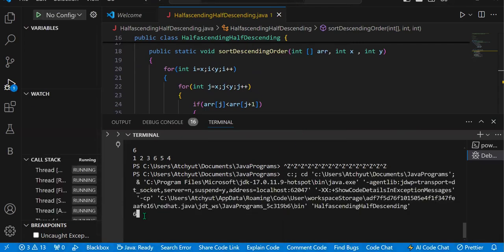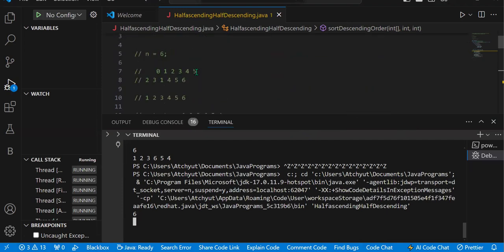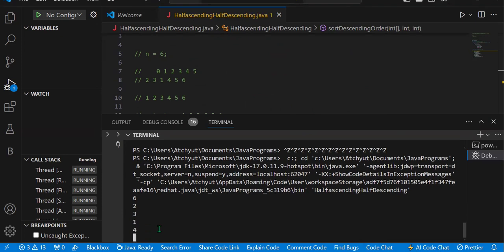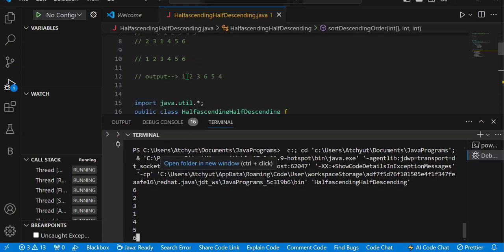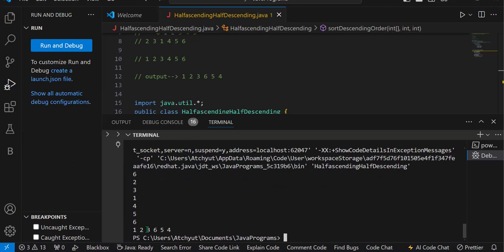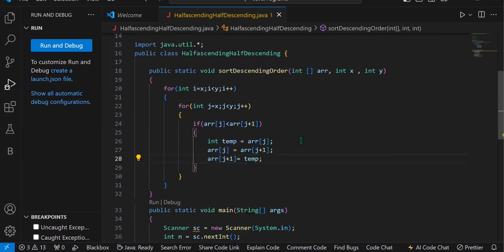So it will run, and first of all you have to give 6 here, and the input is 2, 3 and 1, 4, 5, 6, right? So the output should be 1, 2, 3 and 6, 5, 4. And click on enter. See, 1, 2, 3 and 6, 5, 4, right? I hope you understand.